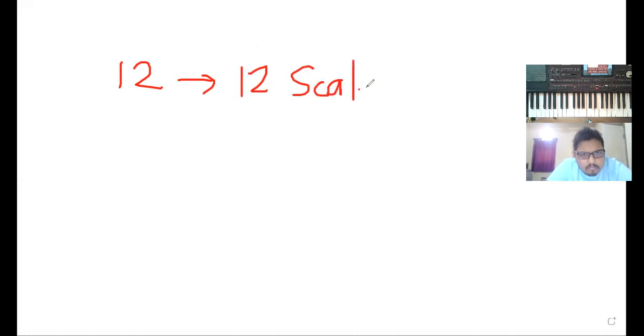Okay. So every scale that you learn, let me give you a roadmap. We have 12 keys, so we have 12 notes. Altogether, there are 12 scales. You have to learn 12 scales. Right now, you've learned only the white key scales. You've not yet learned the black key scales. And for every scale, there's a family of chords that you need to learn.